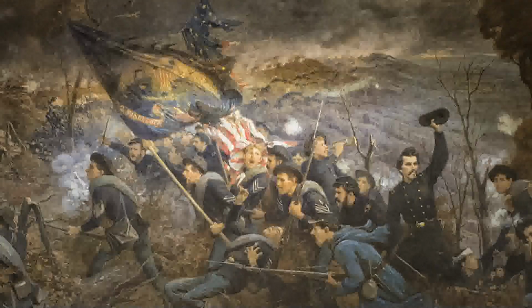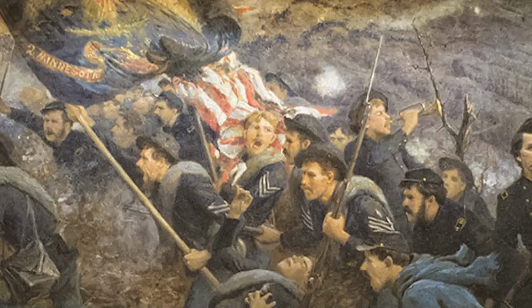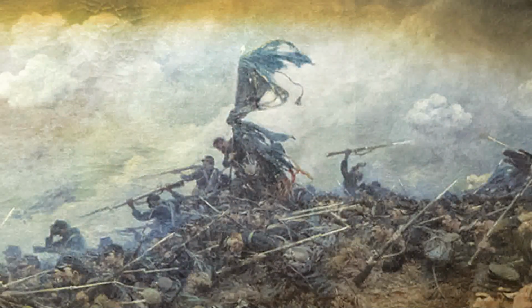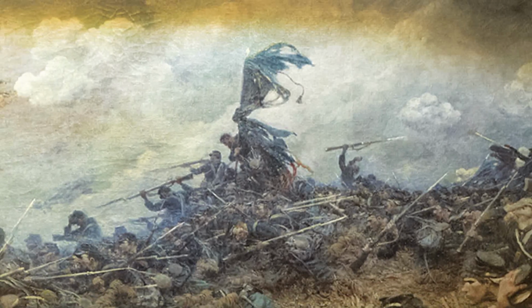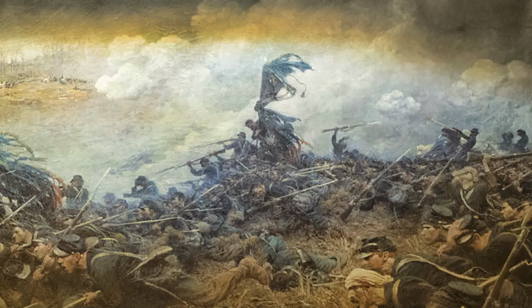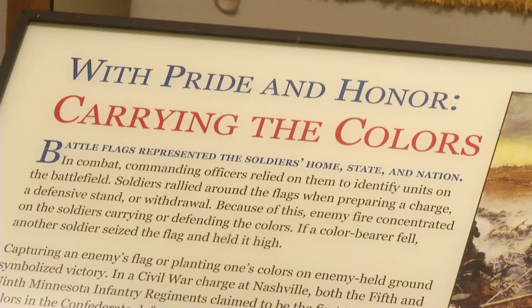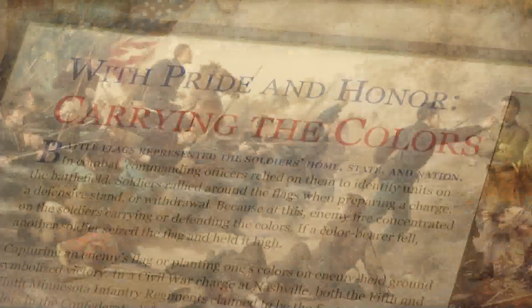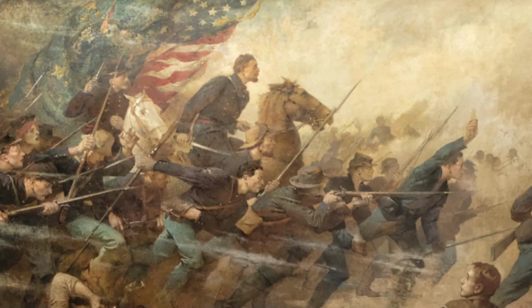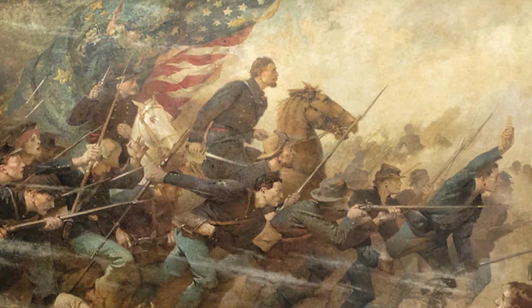They were some of the most popular, the most physical, the most respected men, because you're carrying those flags for a purpose, and that's to protect those flags and to make them very visible during campaigns or battles as you're marching into battle or in battle. And so to carry that color, not only were you helping control the direction of the unit as it's going into battle or retreating out of battle, but you also put yourself as a big target, because each side was trying to shoot down those color bearers, because they were, once again, a communication device.